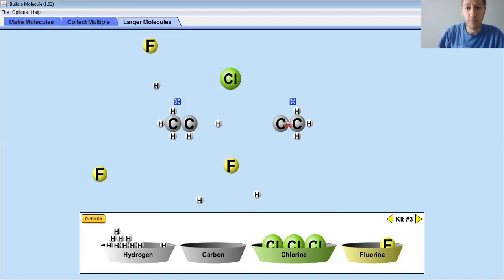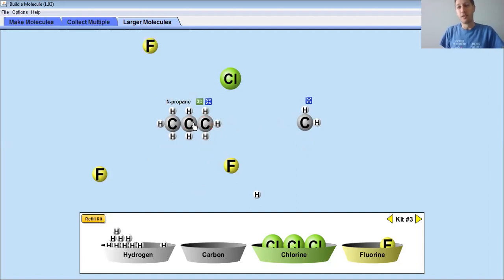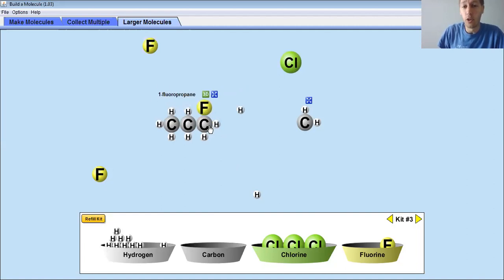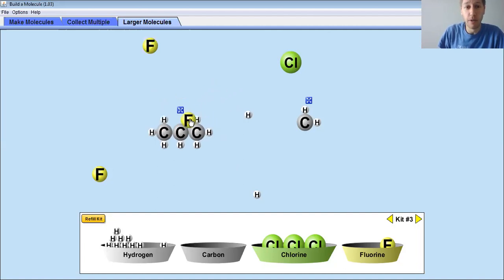Put another carbon back on here. Right here, this should be propane. It has N-propane. Sometimes, like you talk about, if it's not branched at all, it's just N-propane, but we're just gonna call this propane. Now let's put a fluorine back on here. 1-fluoro. Why is this 1-fluoro? Because it's on the first carbon. If we switch places with the hydrogen, then it becomes 2-fluoro. If we keep going over, it's back to 1-fluoro, because again, it doesn't matter which way it comes from, we could just rotate it around. It's the same thing. The fluorine here, fluorine there is the exact same thing.